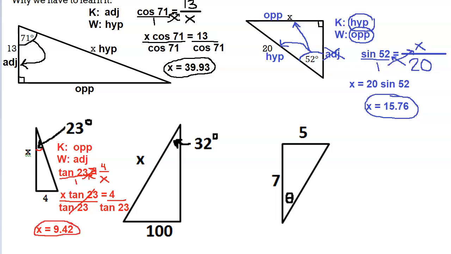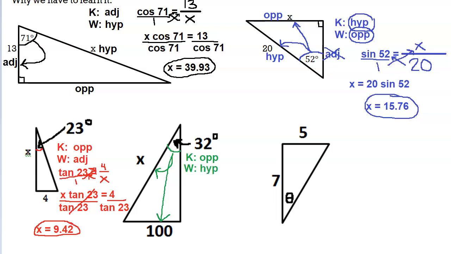All right. Looking good here. We're going to keep on going. We're going to keep on pressing on. Let's do 2 more. Okay, so we have a 32-degree angle. Based on that angle, the side that we know is the opposite side. It is the one that is farthest away, and it is 100. Okay. Now, we also have this side over here that we want to know, which is the hypotenuse.